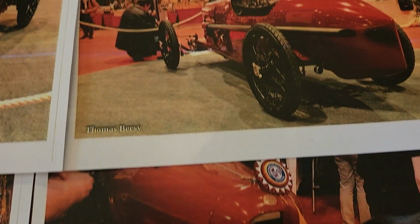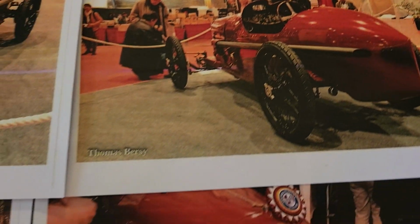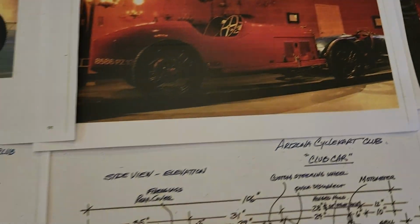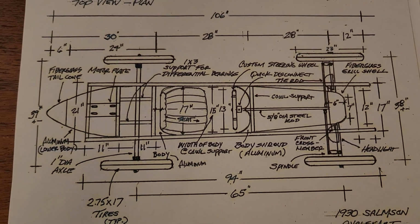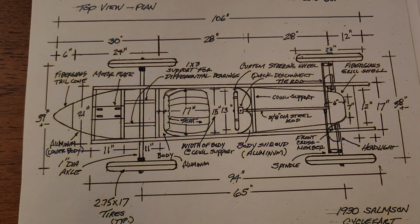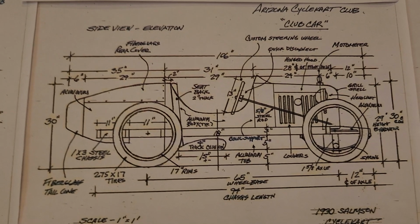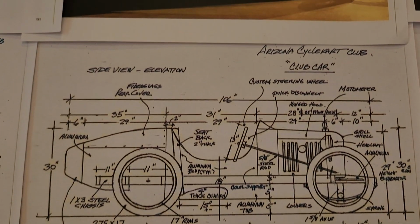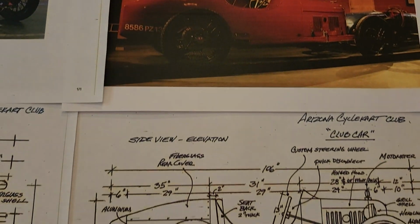And Dennis Thomas is an accomplished draftsman in his business life as a professional cabinet maker. And so he scaled out, using the Renegade chassis design, a scale version of the 1930 Samson, CycleKart style, or CycleKart scaled. So the profile, if you look at this, is fantastic. You might have seen Dennis's video. He showed these pictures about a week ago, I think it was, on his channel.